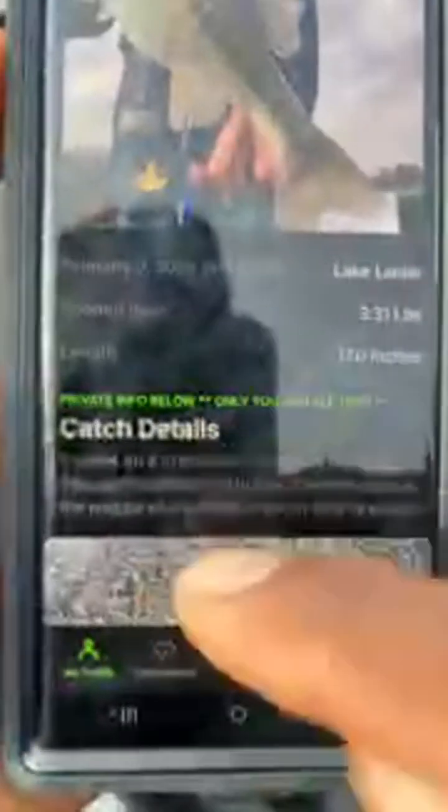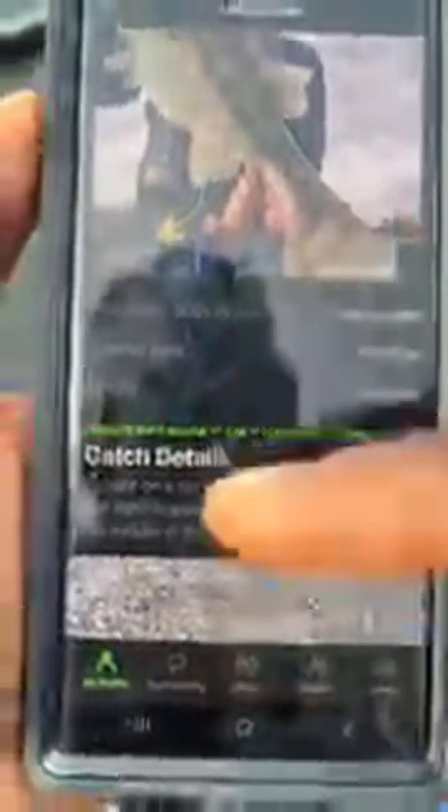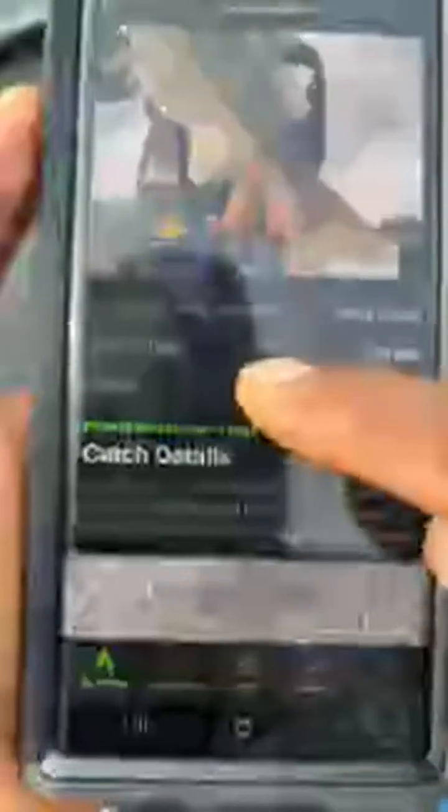So we caught this one. This is the last one that we caught on that crankbait. Let me just show you real quick what it looks like. So there's the fish. There are the details of it. Now, this information down here is private. So once you get your account set up and you start logging catches in your journal, anything below this part is private. So there's the bait that I was using, the same bait I'm using right now.